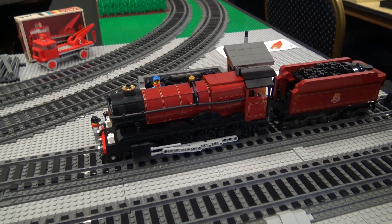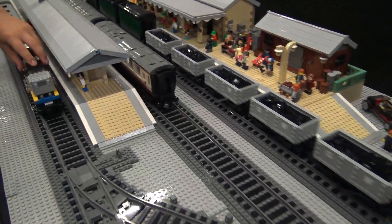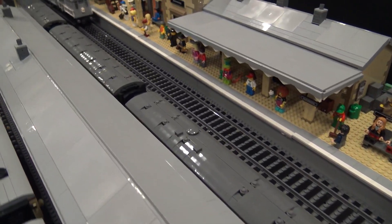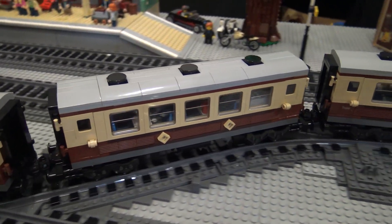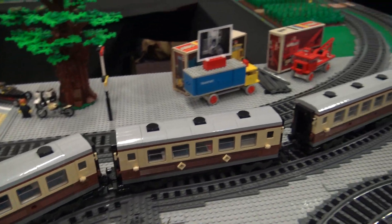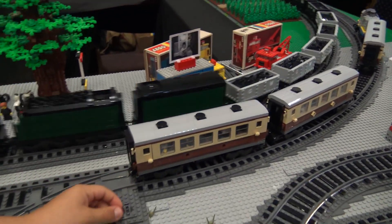What I wanted to focus on was building the trains from the town where I grew up, trying to get as much detail in there as I can, together with the carriages. Once I built the trains I needed something to run them on, because the first year I came here it was just a static display - so it's a big jump going from a static display to a layout this size and trying to fill it.